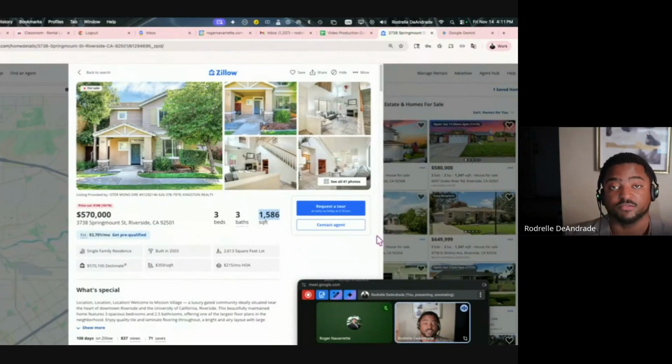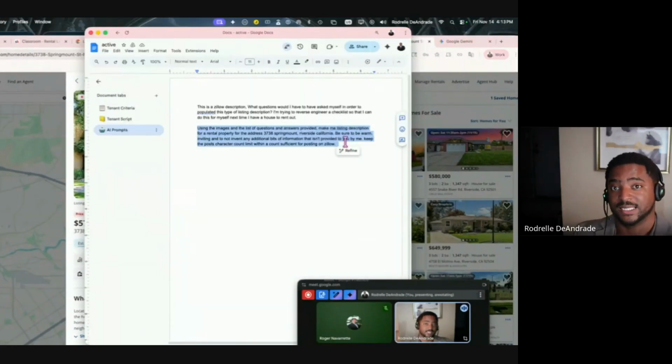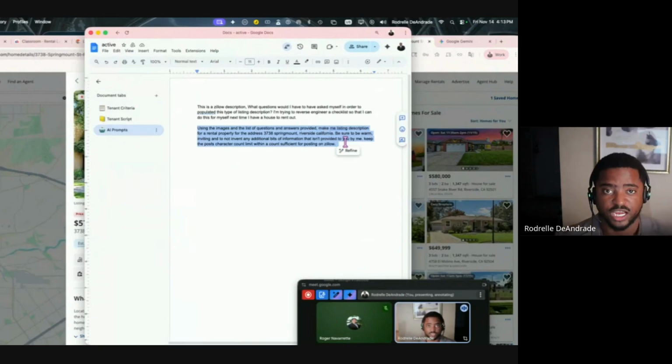Great. Now that F8 photos are done, we're going to focus on the second part, which is getting the description. We're going to use those F8 photos when they come back, of course, after the 24-hour timeline. We're going to put those into ChatGPT or Gemini along with a prompt to help create this description. This is what you're going to do.